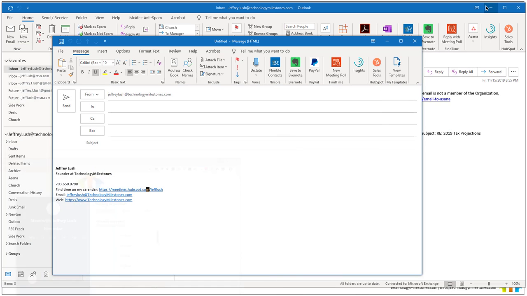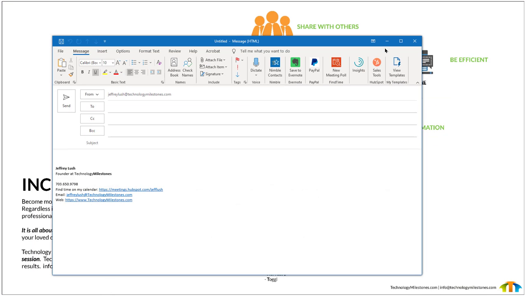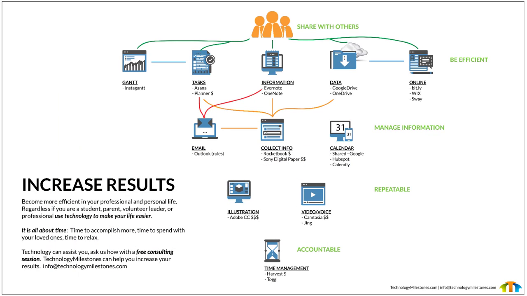There are several technologies available in the marketplace that allow you to do this, Calendly being one. But HubSpot, it's free. It works great every time, and it schedules time on my calendar, so I don't have to go back and forth with people. Hey, can you set up a meeting? Does that time work? Just give them access to your calendar. Let them pick a time.